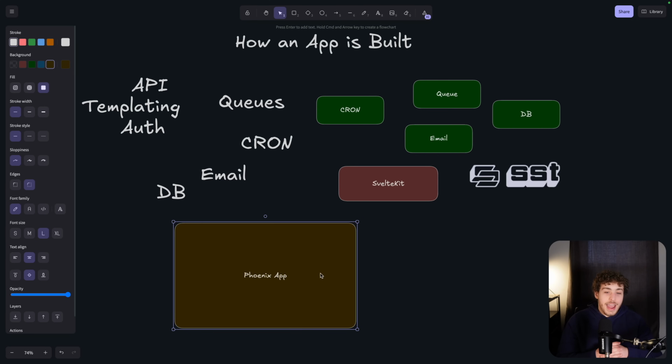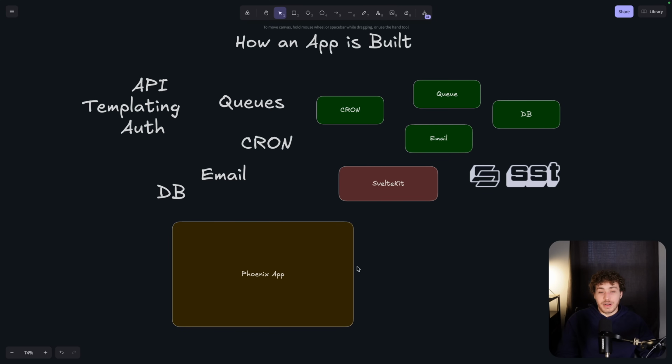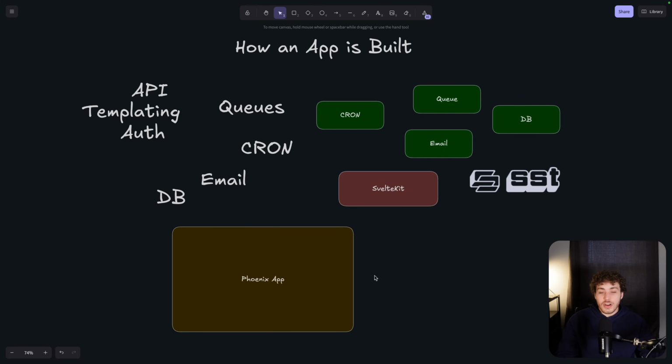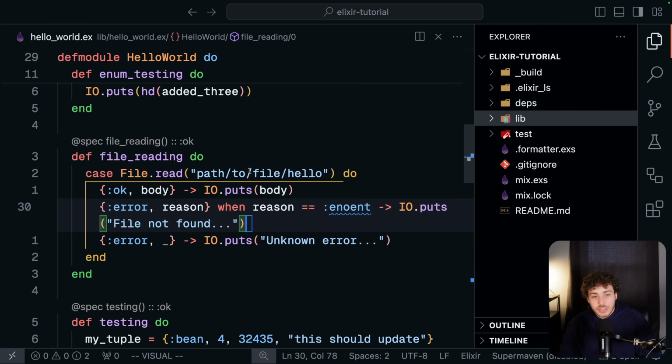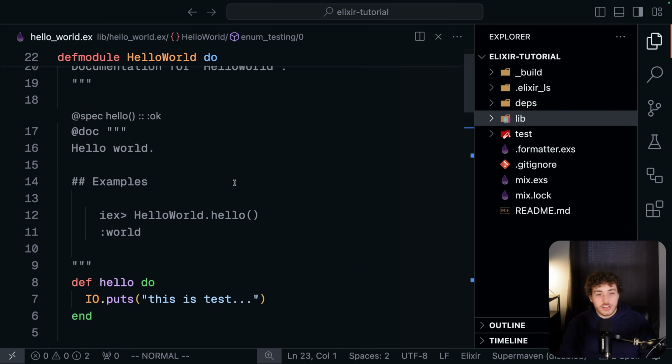I'm good. And then the final one was Elixir Phoenix. I'd heard amazing things about it from people I really look up to and respect, so I wanted to give it a shot. I started by playing around with Elixir, and it is really cool. I want to nerd out about this and talk about some of this stuff, because there's some really cool stuff in the functional programming world.